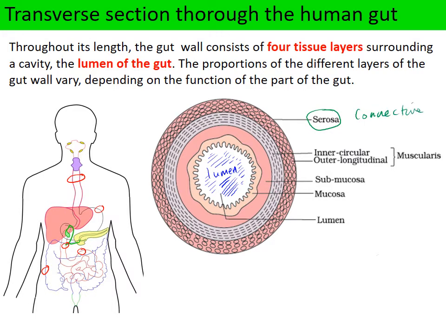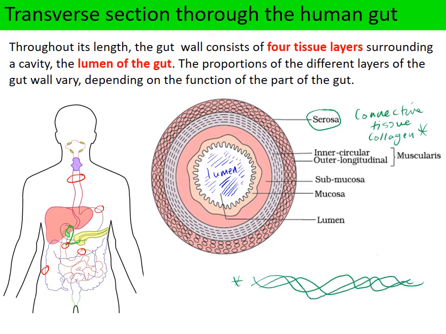So connective tissue. Now, this is predominantly collagen. Now, we know the structure of collagen. If we just draw this at the bottom, it's actually made of elongated polypeptide chains, and there's 3 of them, and they're wrapped around each other in a rope-like structure. So we could say rope-like. Now, these are held together by hydrogen bonds, and the amino acid sequences down each polypeptide chain normally get repeated, and that produces what we call a fibrous protein.